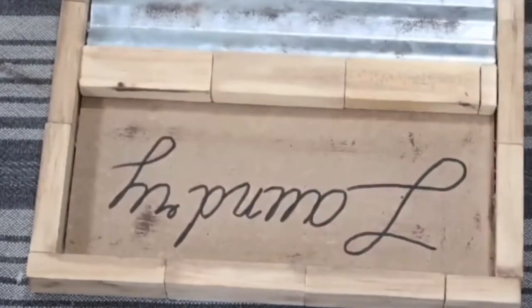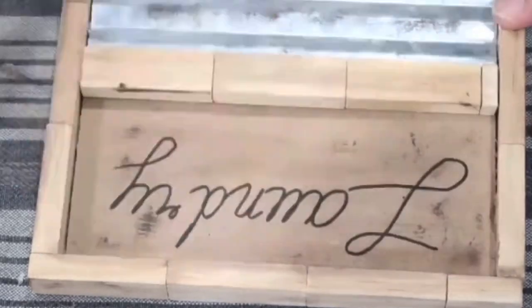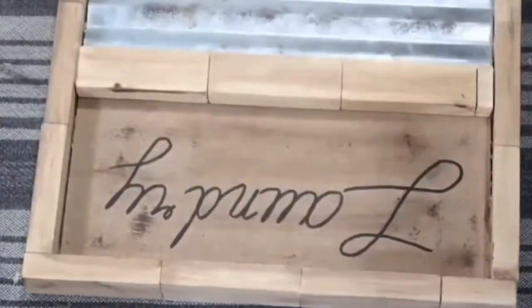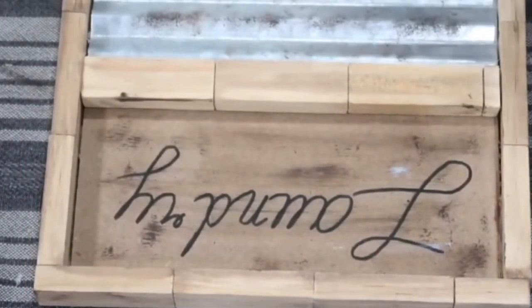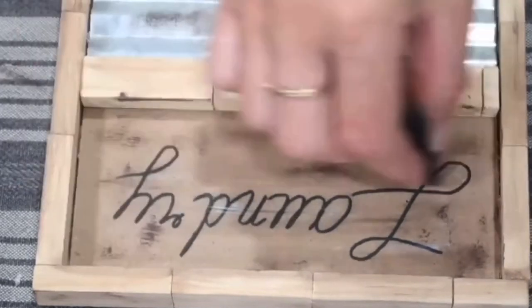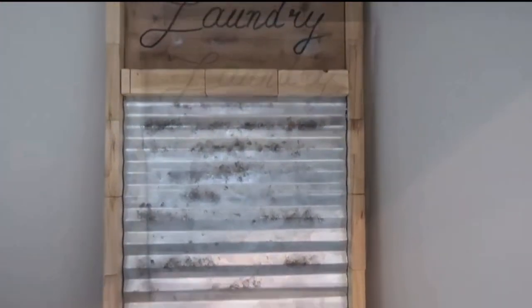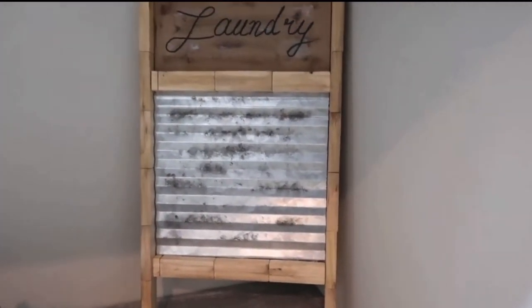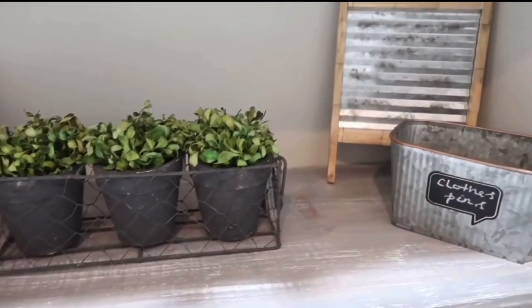After writing 'Laundry,' I take the same sponge with paint on it and distress it to make it look a little dirty. This project is complete. I had just updated my laundry room and this fit perfectly — it looked so beautiful. Everything came from the Dollar Tree, it was very inexpensive, and I'm sure I'm going to make a larger version of this as well.